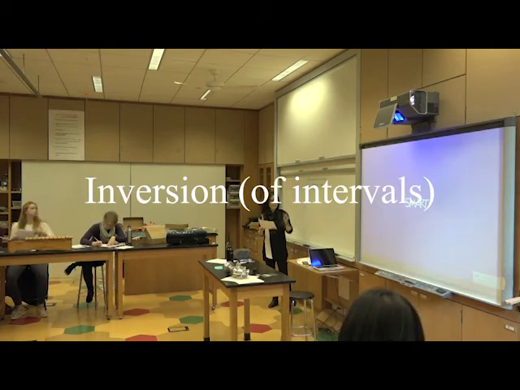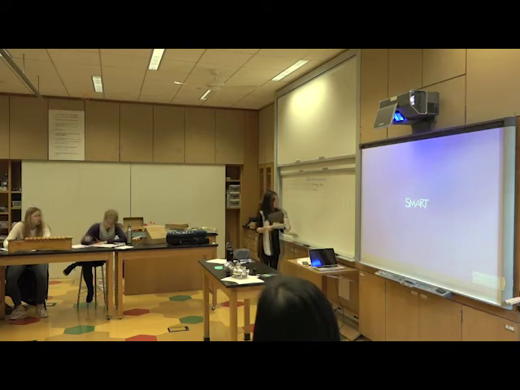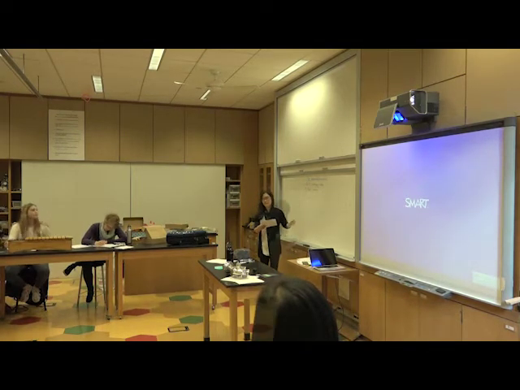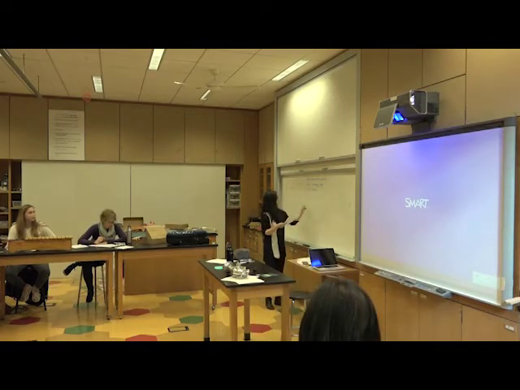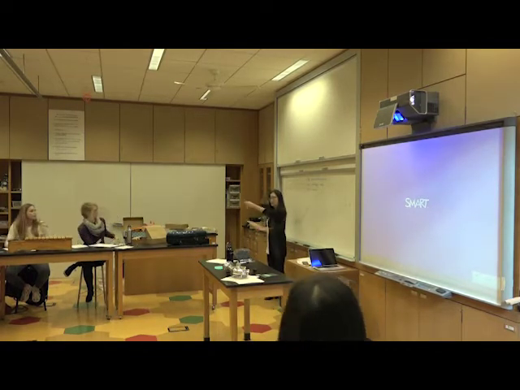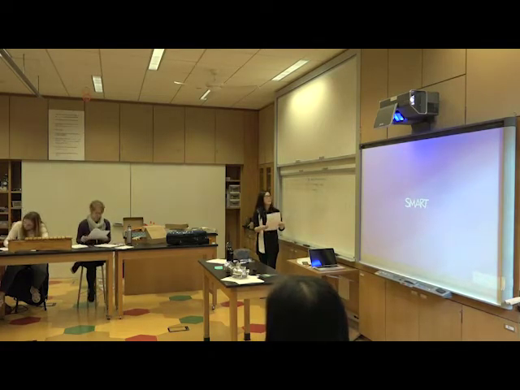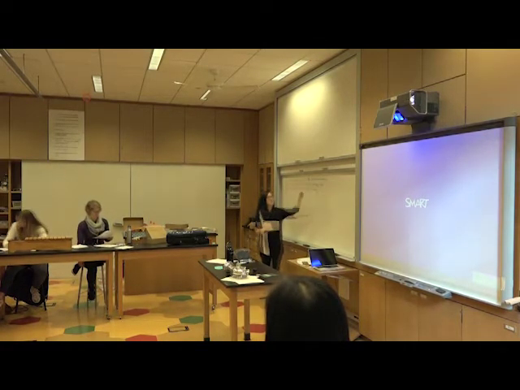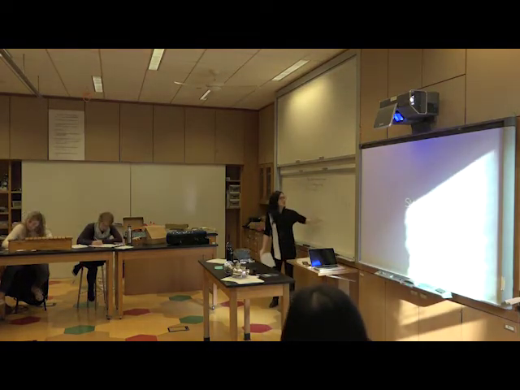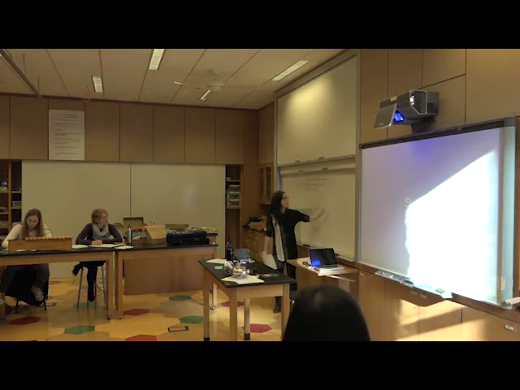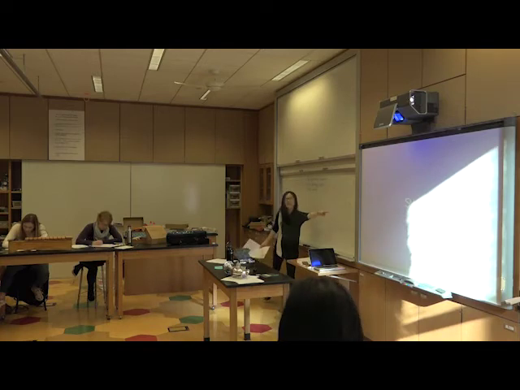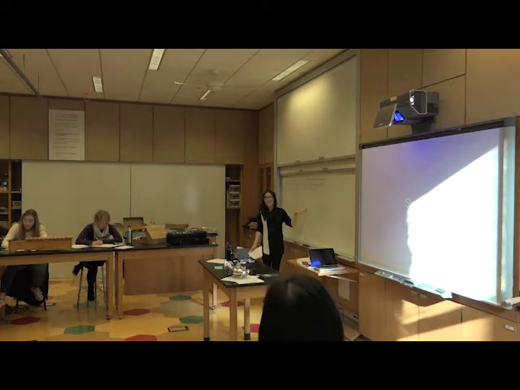This inversion is just invert intervals. So if you went up here, we went down 1 semitone. So we're going to go up 1 semitone instead. So you start on the first note. You go 11, 0, 3. How did you guys do this? Explain it to them. Because going from 11 to 10, you go down 1. That means in the inversion, you have to go up 1. Right. Here it's minus 1. What's the next one? 10. Good. 8. What we did before was we took this whole thing, inverted it around 1 note. Here we're inverting every interval.